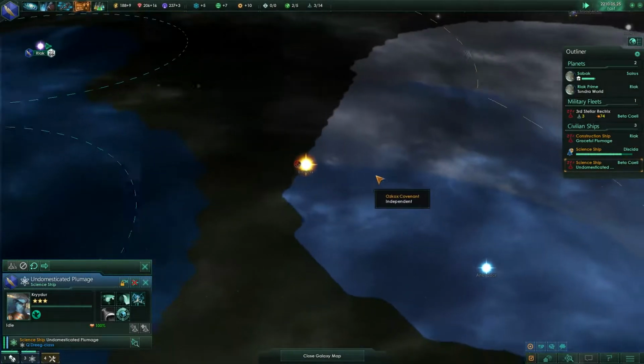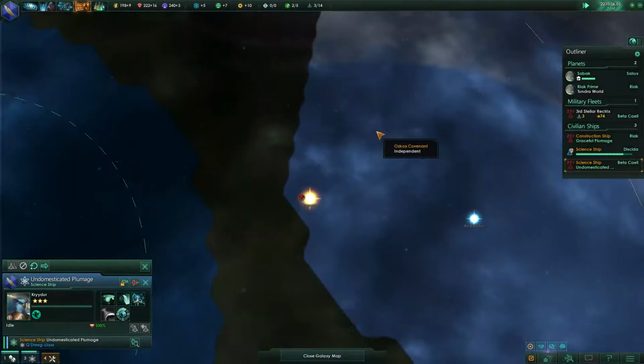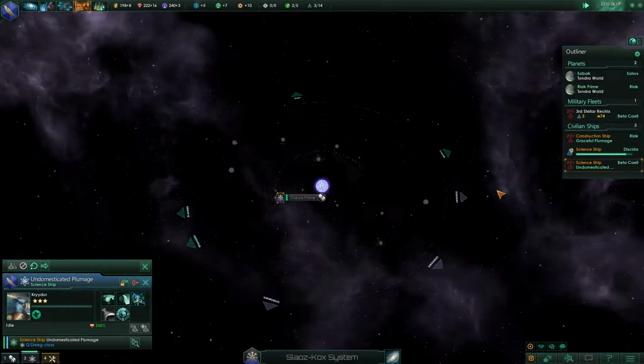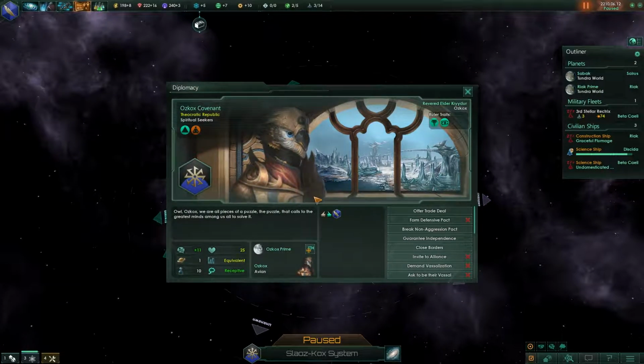But I was more curious if this system was within neutral space or within this guy's space. Construction complete. I forgot what kind of people they are. Alright, they are also Eva. So we could very likely be friends with these guys.